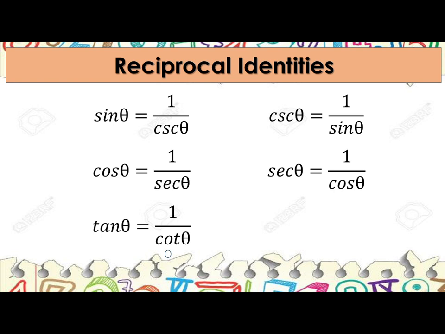Okay? And if you're looking for the cotangent naman po, since we're talking about reciprocal naman po, that is actually equal to 1 all over tangent theta. Okay? So I want you to write this one in your notebook because this is something important. For identity, reciprocal identity. And now let's proceed to the quotient identities.